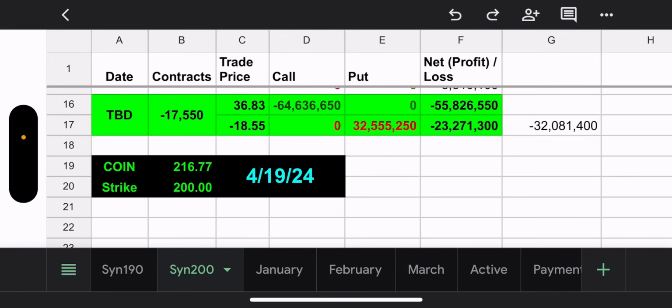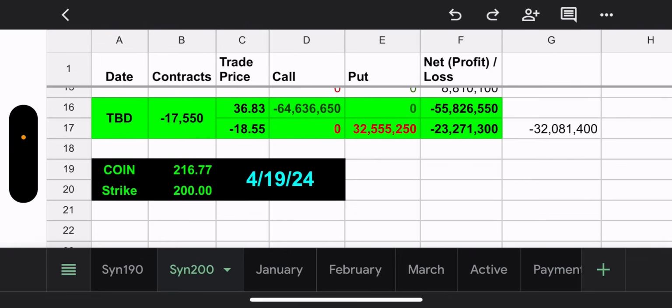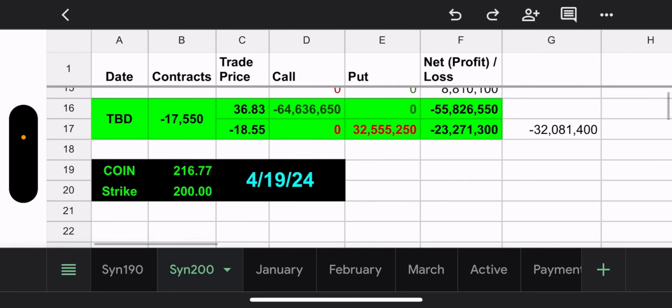If it goes their way and the underlying stock ends up above the strike when all said and done with this synthetic, then the put won't cost them much, if at all, to close. But again, since the expiration date is further out, it's April 19th, this is basically saying anything can happen. So if you close an option early, you have to pay the time premium. So there's still time premium, a lot of time premium in this one.